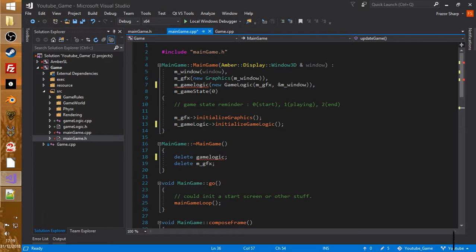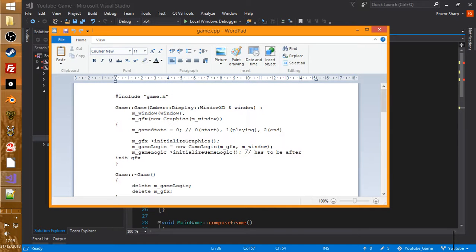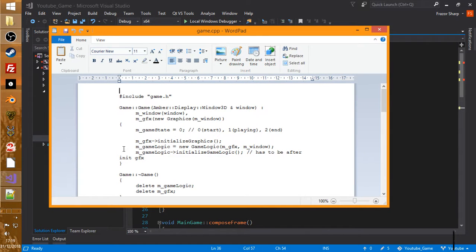Okay, let's check this error. And it's in here. Here we go. GFX, game state, yeah. Hash include get.